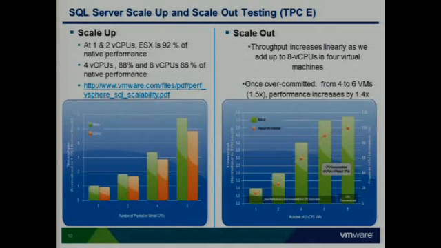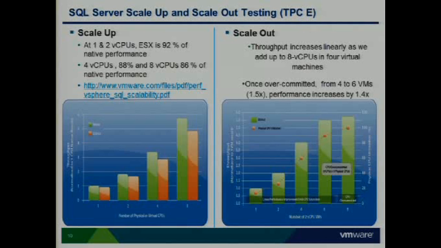But this will give you an idea of how we scale compared to physical servers, even on vSphere 4. So if you look at the left, that's our scale-up test. We started out with a virtual machine and a physical server with one CPU, moved up to 2 CPUs, then up to 4, then up to 8. So once we got up to 8 virtual CPUs, you can kind of see what we would call the virtual machine overheads.